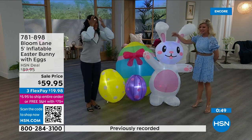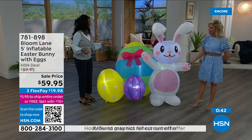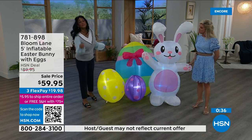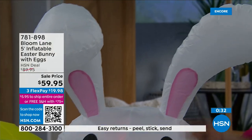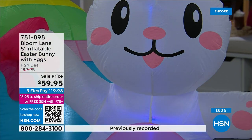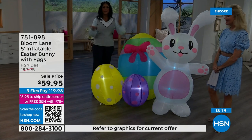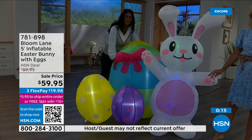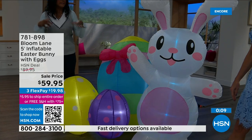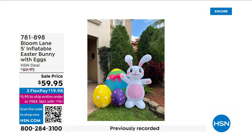Look at the paw, and the ears — oh, they're so cute. It's sometimes hard when you're thinking about decorating outdoor — you want to include all of your spaces. And it's not that loud at all. Leave it to Bloom Lane. Bloom Lane is HSN's exclusive collection of spring decor, and that's how we can bring in prices. It's our brand — exclusive and unique. You're not going to see this everywhere, not going to find it in big box stores. Your family will love it. Everybody loves when you do seasonal decor — it lifts people's spirits. Item number 7-8-1-8-9-8.